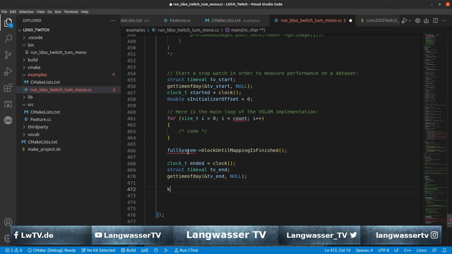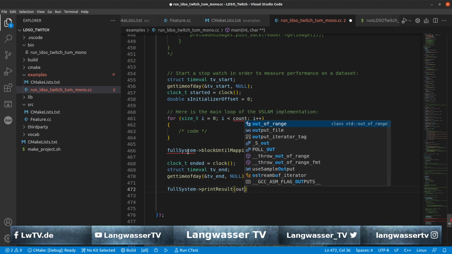Then we want to call full system, print result, and we want to print the result to our output file.